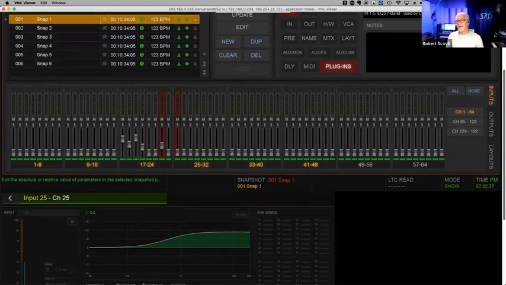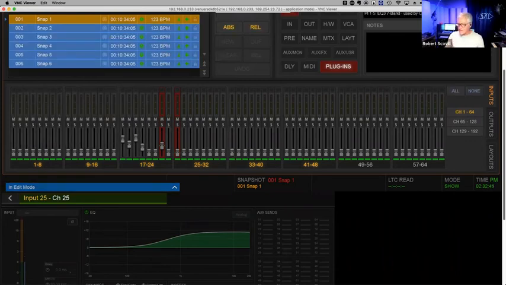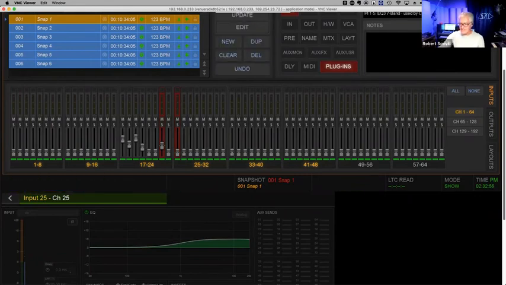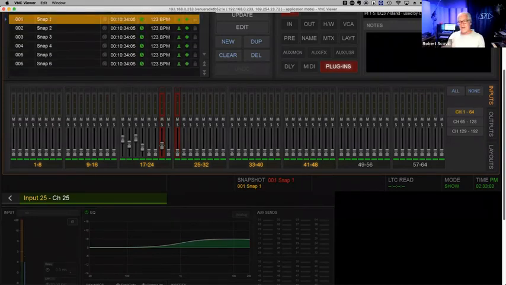If I want to do a relative edit, same process, right? So I would select the snapshots I want. I'm going to make a 2 dB change in our guy and go relative, although it's not going to show it because it's all the same snapshot, and then go next. Notice it's changed them all by the same amount, right? So if we had offsets in that EQ throughout the snapshots, it would only do the 2 dB change in each one of those boosts for the snapshot.